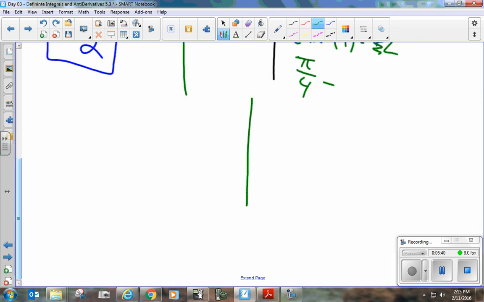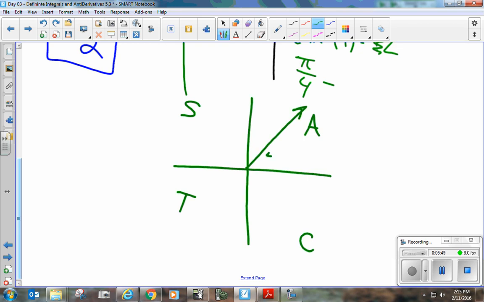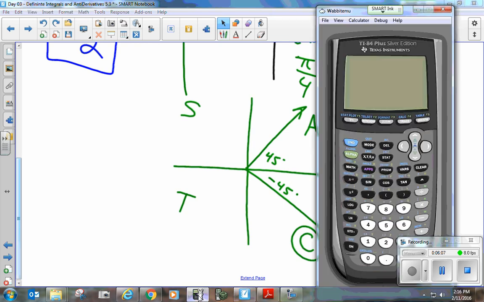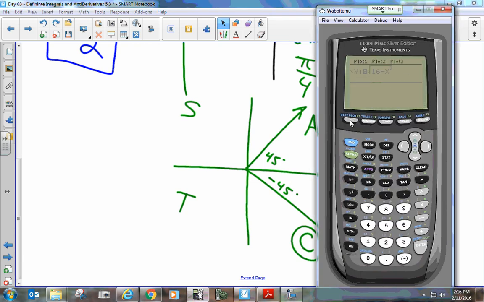If I have, well, if this is positive 1, 45 degrees, right? Isn't tan negative in this quadrant? Well, if I subtract the negative 45, should I have gotten 0? So let's check it. Hold on. Let me get rid of this.